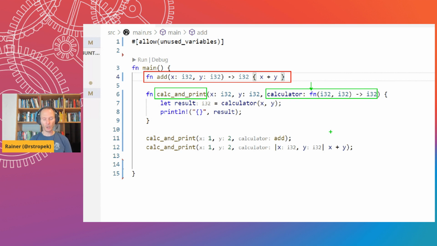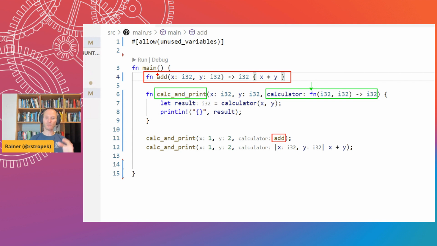So therefore, and let's go back to red again, we can pass in the add function, which we have defined up here, and it works perfectly fine because this is compatible with the definition of the calculator parameter. We can also use a closure, although calculator is not a closure type, which we will learn about in a second.